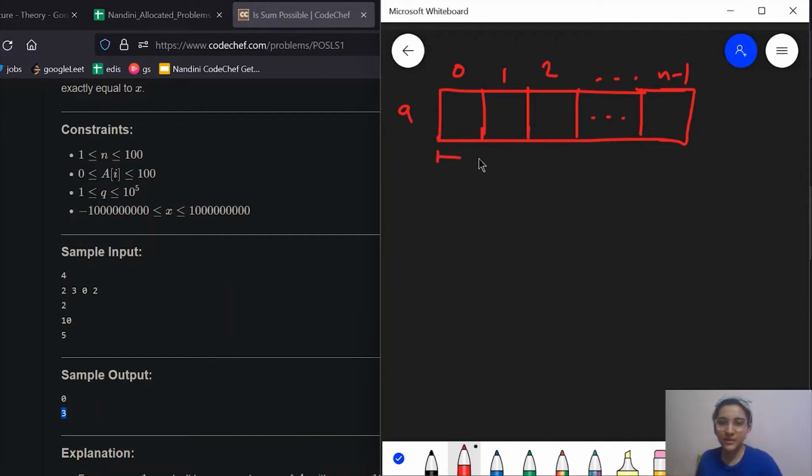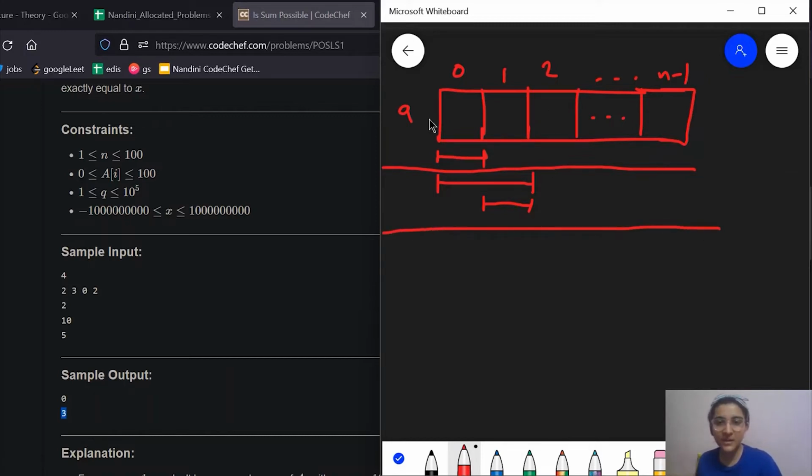So the first subarray would be this. Let's say the second subarray would be this, but the subarrays ending at index 1 can also consist of only index 1. So that would be another subarray. The third set of subarrays that I can look at is all the way from 0 to 2. The other one can be from 1 to 2 and then only 2. So I hope it is evident which index my line is corresponding to.